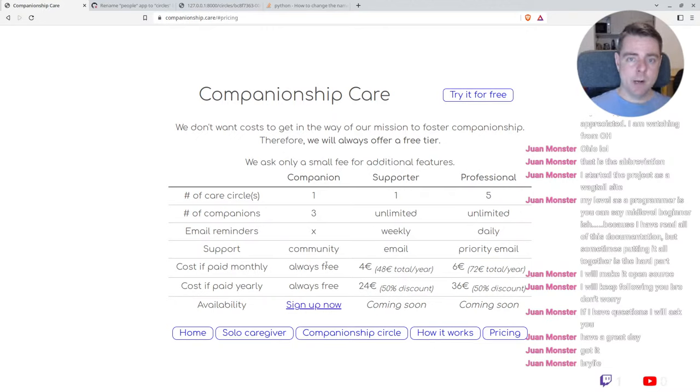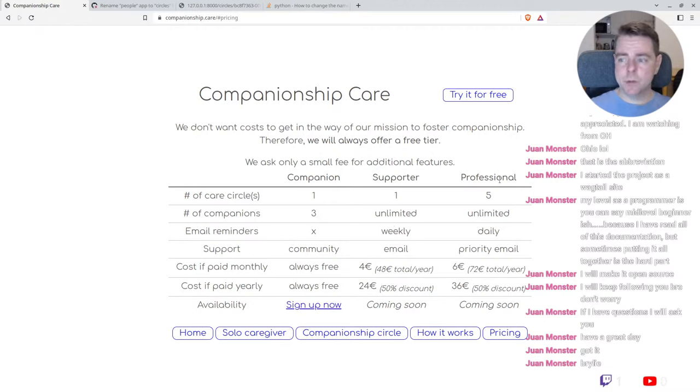and offering a free tier so that cost is not prohibiting, that anybody can use this tool up to a certain extent. And any kind of paid features will be based on natural scarcity, things like transactional emails that have an actual cost per message, or data, like image storage. Those types of things would be a natural way to say, hey, if you can support us with a little bit per year, we're not going to ask a lot, you'll be our supporter tier. You'll have a couple extra features unlocked there.